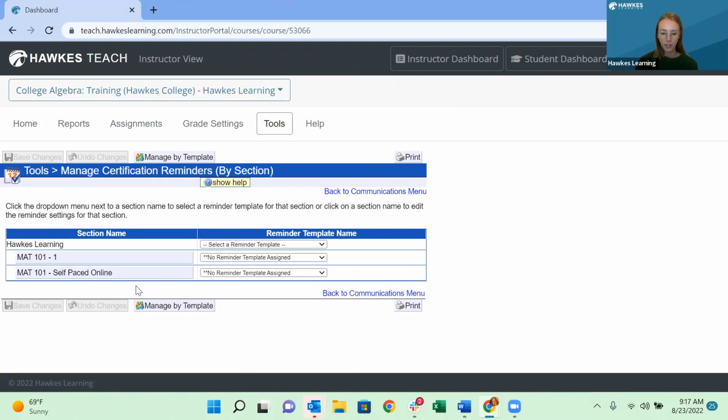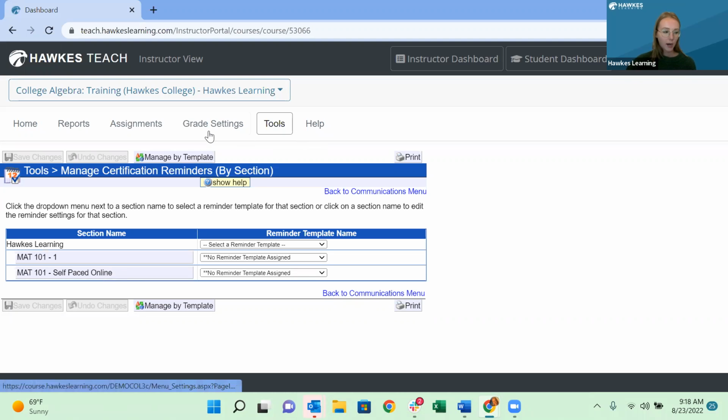This is a really easy way to have an additional point of communication with students that you can just automate at the beginning of the semester, and it looks like it's personalized, and Hawks just takes care of sending that out for you throughout the semester. So it takes a little bit of work off your plate, so I always recommend that. You just click into your section name to set that up.